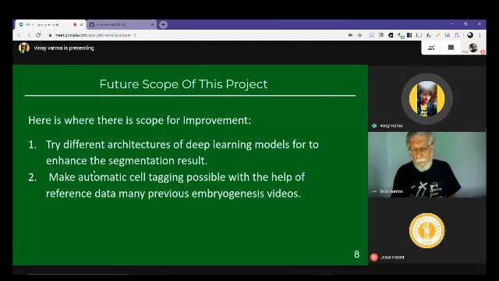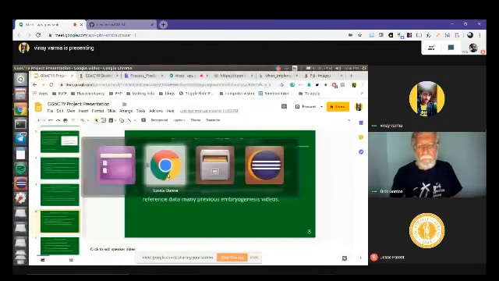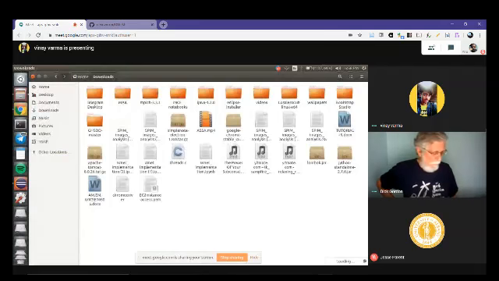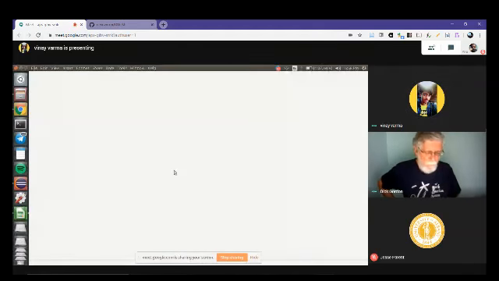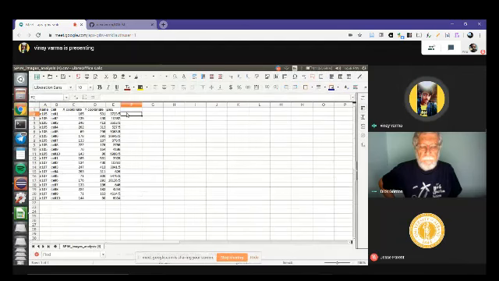And then we can also improve the website in a way where we can automatically tag the cells. What I'm saying is that, as we have this kind of data, we also have reference CSV data which Bradley sir has provided me.